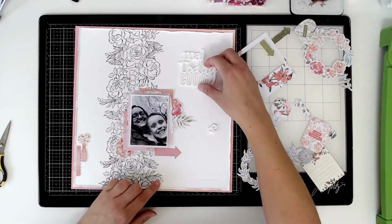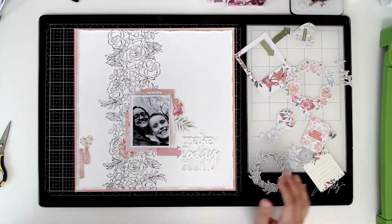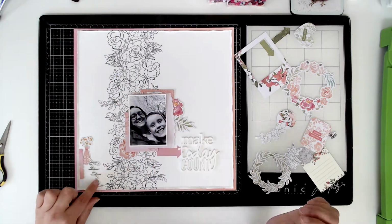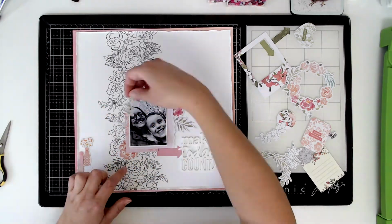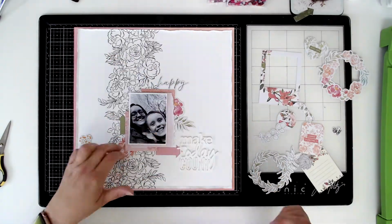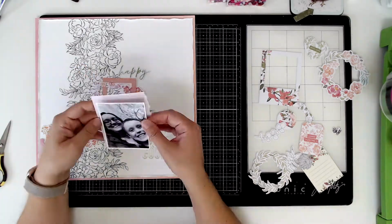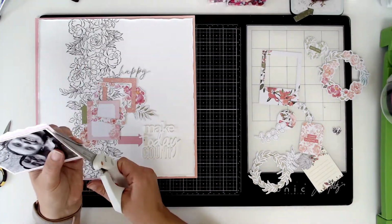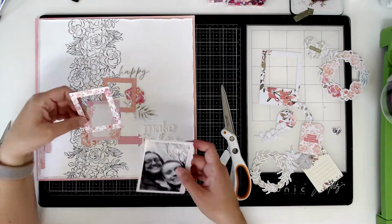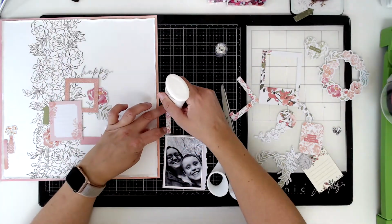But I just love the photograph. I liked that little title I'm using there, a Bramble Fox one. I just like the idea of making today count, like making every day count, because we've had to, haven't we, while we've been stuck at home. So I'm just playing with tucking in lots of different pieces of ephemera, and I'm going to start sticking things down. This layout, after I'd done that stamped background, really didn't take me too long at all.